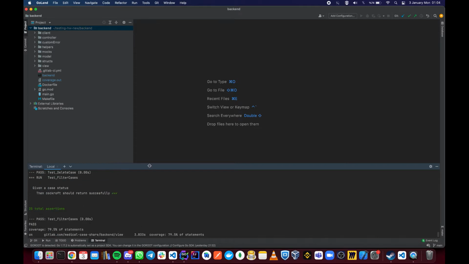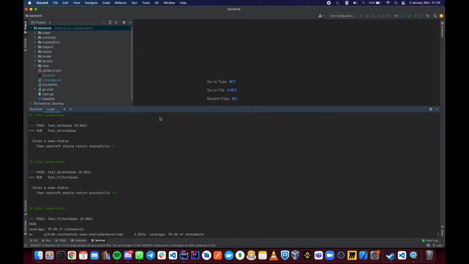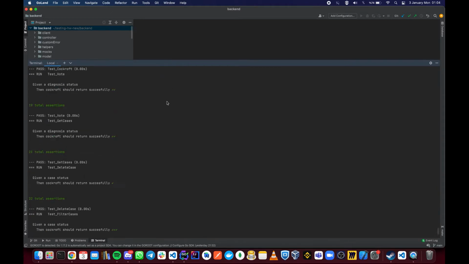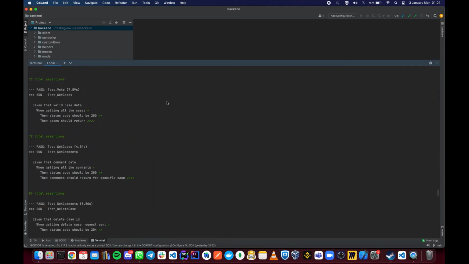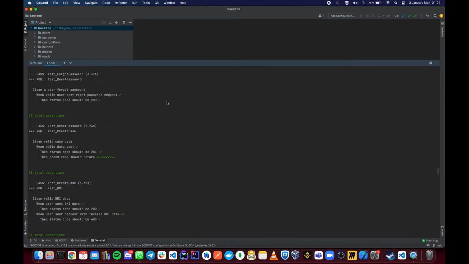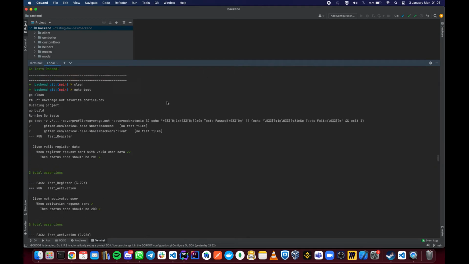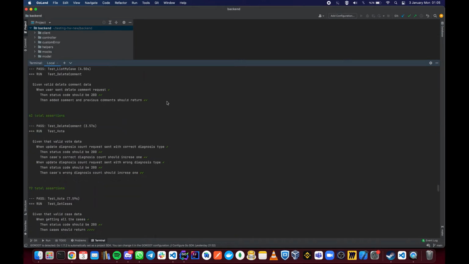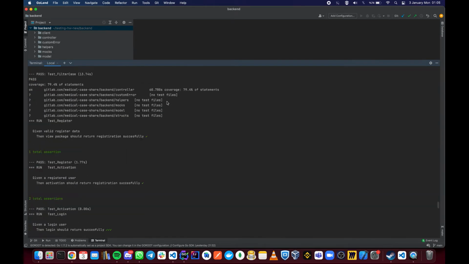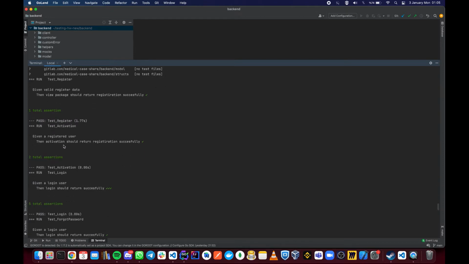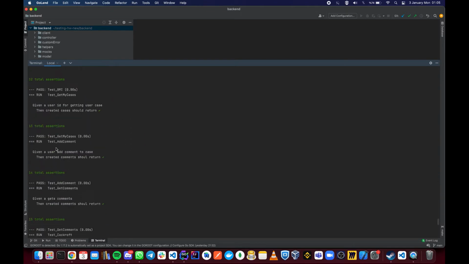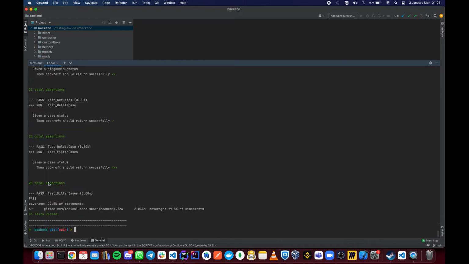Okay, you can see all of the tests passed. First, our controller tests run, and here is the end of the controller tests, and our view unit tests start here and run, and all of the tests passed.